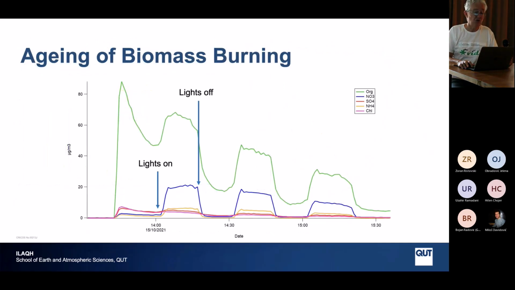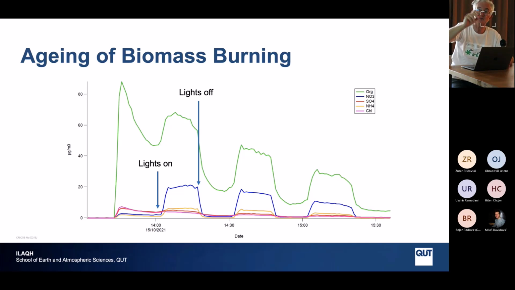This also shows the concentration in micrograms per meter cubed versus time of different components. So you turn the biomass burning process, and the concentration starts going down because you burned all of it. We first burned the biomass in the chamber. Then when we fill it with smoke, we start sucking out into our equipment. So when I turn the lights on, you see how the photochemistry kicks up. The green goes up, so more of the organics are formed, and then turn the lights off, they're gone. Similar, lights on, lights off.